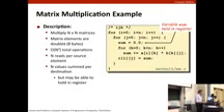So here's a simple matrix multiplication code where we're multiplying A times B and adding it.